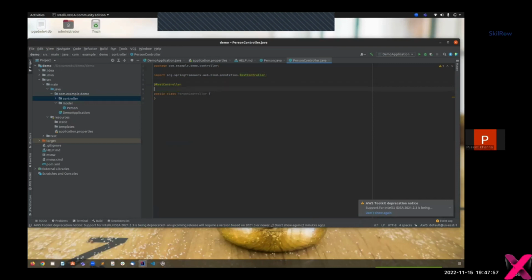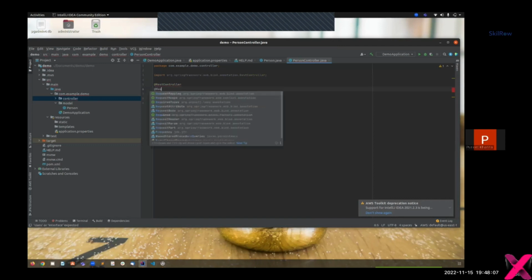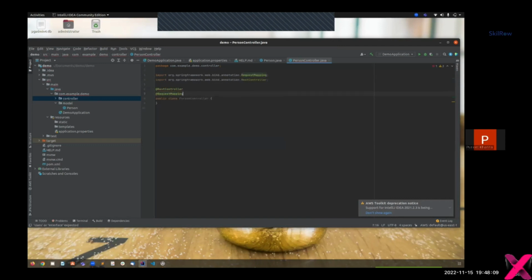So we have another annotation here, which is the request mapping. And suppose there are some APIs for persons and there are some APIs for payments, which specifically tells that the DNS name slash persons, DNS name slash payments.